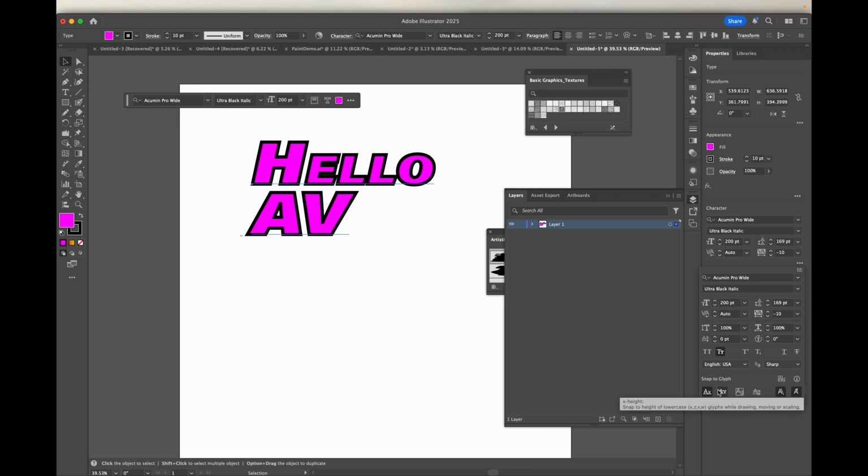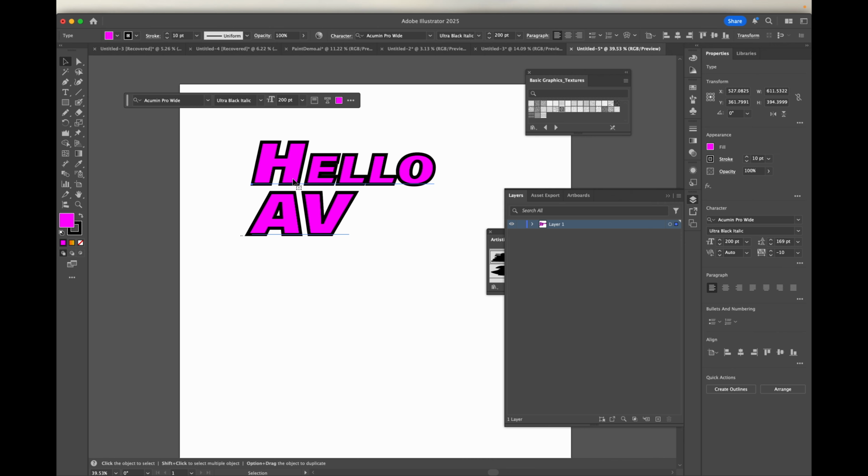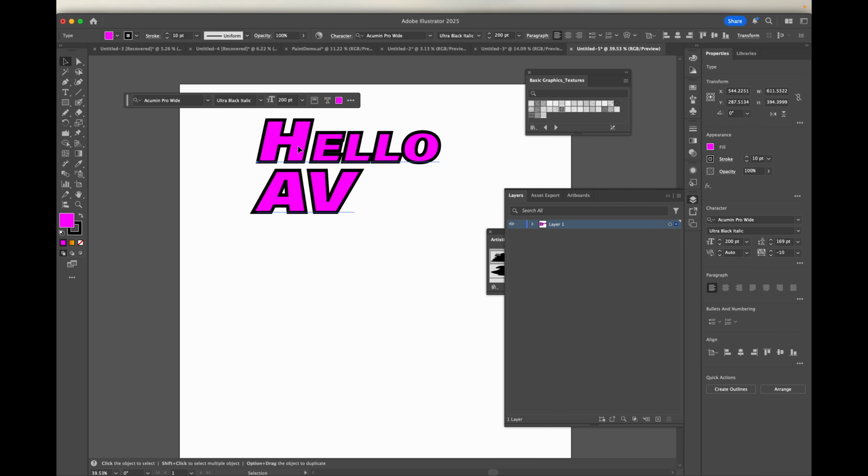And then you can say where that snap should be. Remember I said it's right here at this bottom corner. That's the baseline. If I click here, when you're moving it around, it'll snap to this center line. So there are a couple options there that you can highlight. You can also say where the bounds for the glyphs are, and whether there are proximity guides, et cetera, et cetera. These are all more specifically focused on working with type a lot. You may need those tools, but for this tutorial, we don't need to go into that much depth.